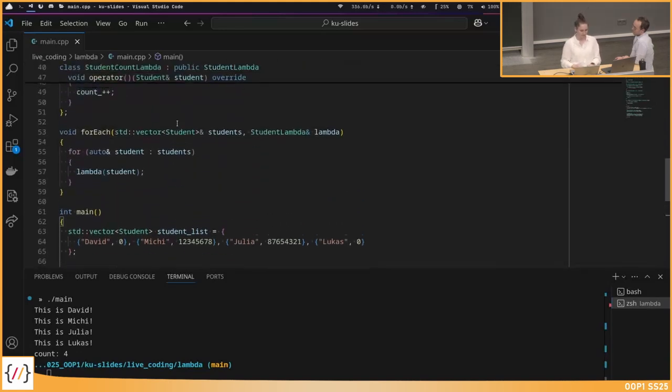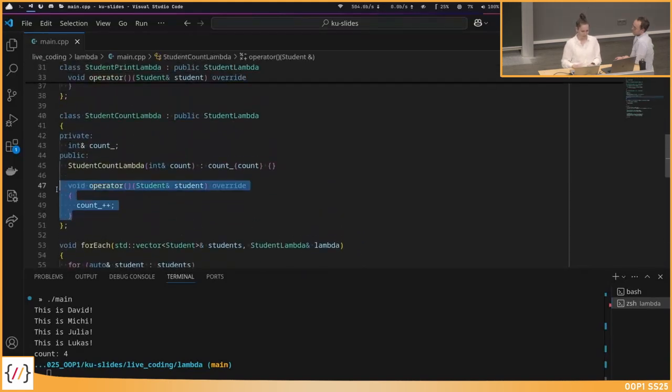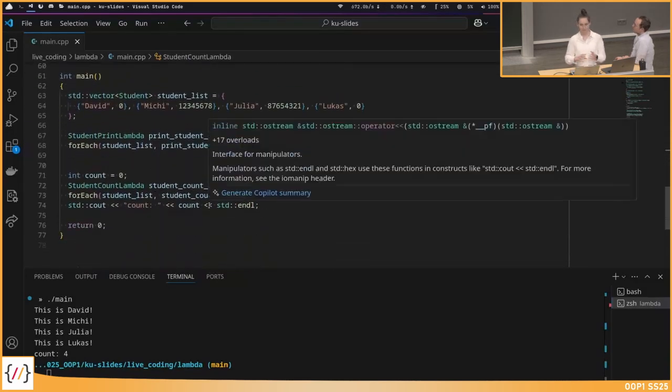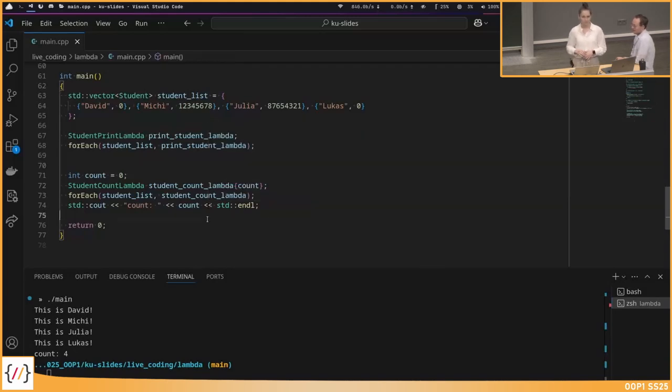And this is the same we are doing here. Here we are not only storing what we want to do, but also the data that we want to have available while we do this. And this is the same the lambda function with captures does. It stores all of the captured variables with the thing that we want to do within this lambda function. This is a really nice view on how a lambda function could be implemented.